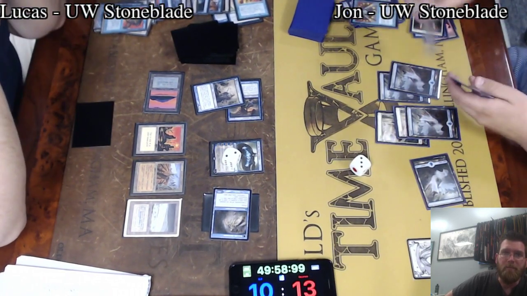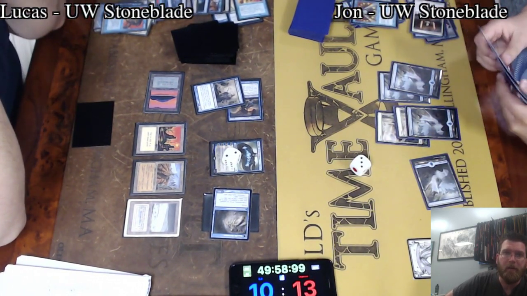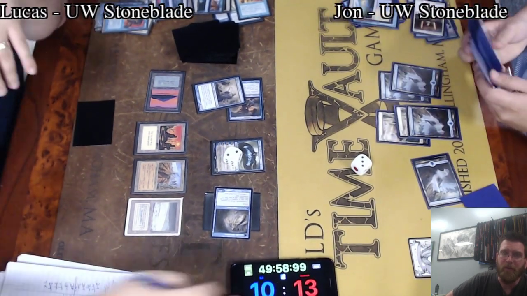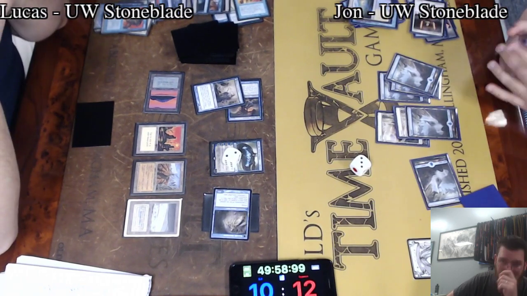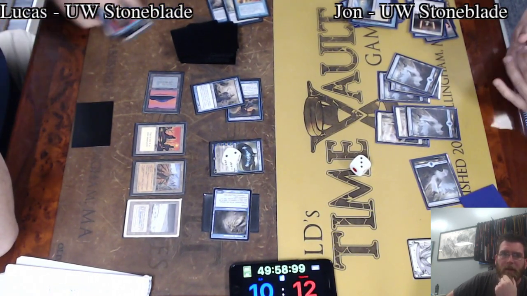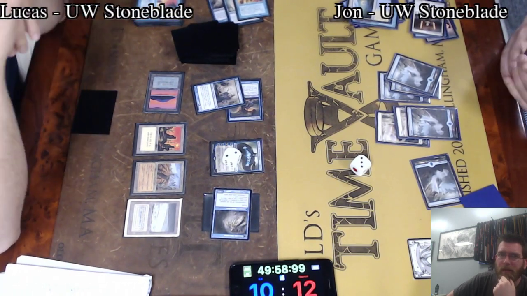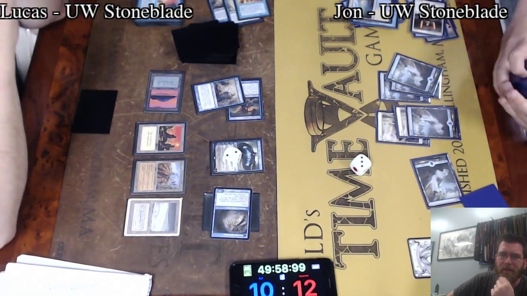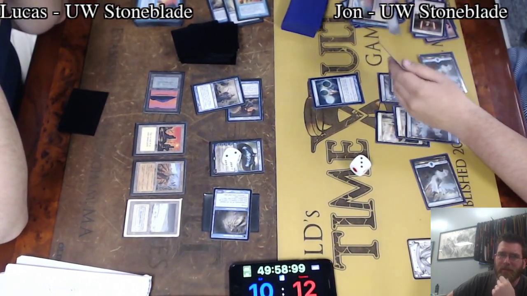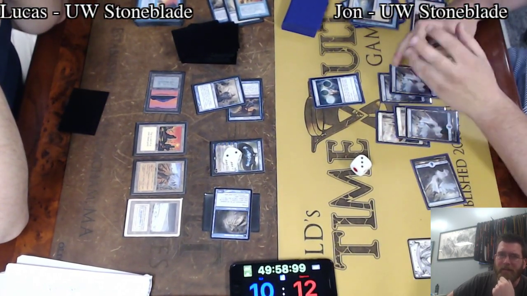We're looking at just massive damage incoming here. John's gonna need essentially a Terminus or a Supreme Verdict, but not sure if those are in the list. It is listed as blue-white Stoneblade. This is not exactly Miracles. Anytime that you get Stoneforge Mystic in there, kind of pulls you off of that Miracles mindset. But Supreme Verdict could be a card in his 75.